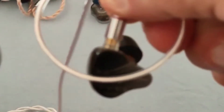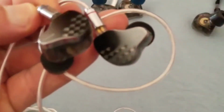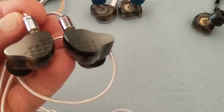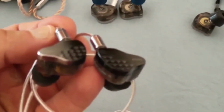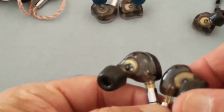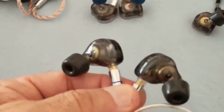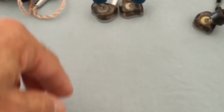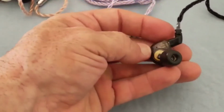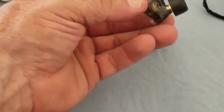Of course, when I looked at them the first time, it looked familiar, it looked similar to something, and you can definitely see some KZ ZS10 Pro and some CCA C10 genes in it. I've got the CCA over here, and the shell looks very similar as well. The ZS10 Pro, again, very similar shell.